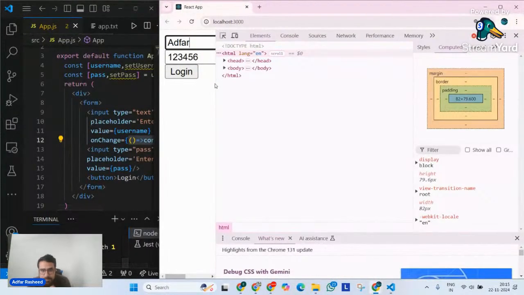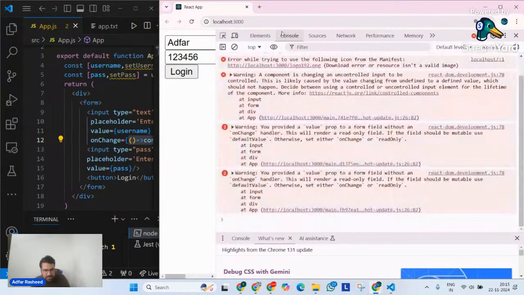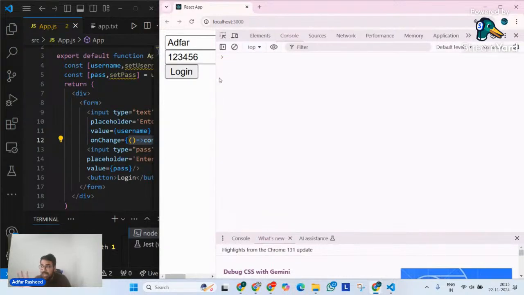Inside this particular input field, I am not typing anything as of now. But see, as soon as I type any key over here, the nature of the input field is that it's supposed to bring a change. That's why when I click on A, you can see it executes that function. When I click on E, it executes the function. When I click on T, it executes the function. So every single time I type anything inside this, it triggers the on change event.